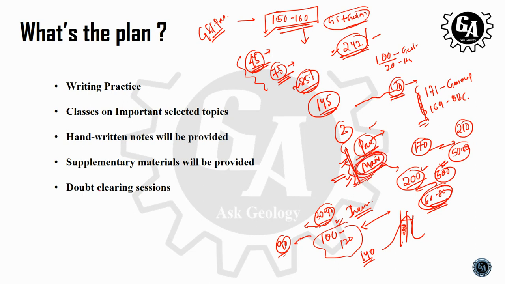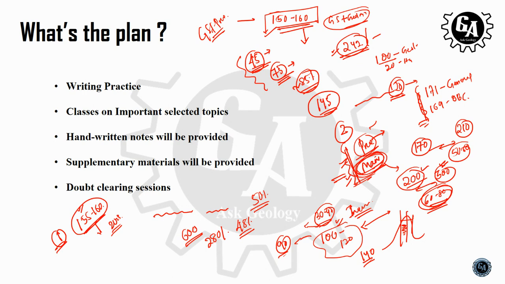Okay, so the first conclusion is that if you are securing more than 155 to 160, in my opinion, you are qualifying this exam for 2023, and you just start your preparation. And remember, if you are qualifying at a borderline, then you just imagine that you have to do extremely well in mains. Okay, around 50% marks you will have to secure, or let it be 48%. That out of 600 you have to score around 280 to 290. Then within this 200 seats your name will be there. Okay, but if you are not able to do that, then extremely sorry for that.